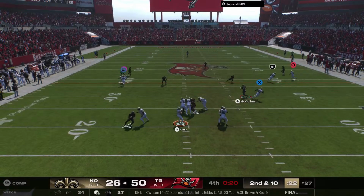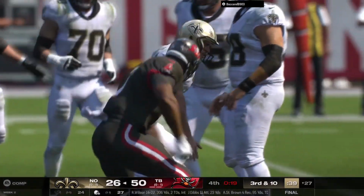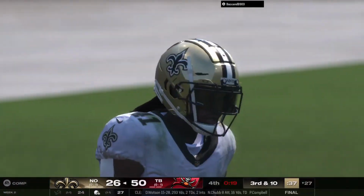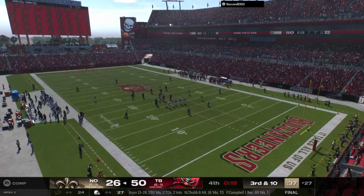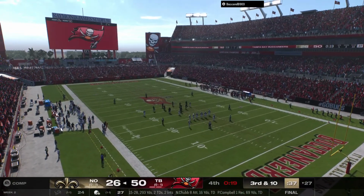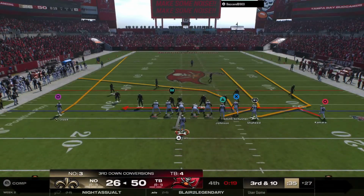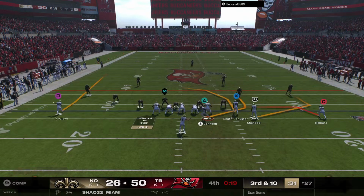Second and 10, here's Carr. Throw came out right as the defense got to him. That's an incomplete pass. Looking for the back that time. And things look tougher now with 3rd and long. That is a DB's best friend's pressure. That pressure earned that incompletion. They came in before he could find a target and hit him to alter that last-second attempt to get rid of it.